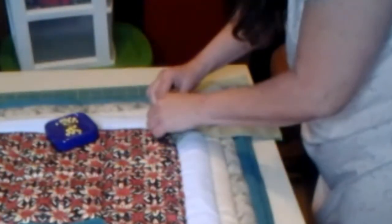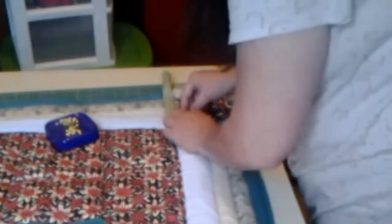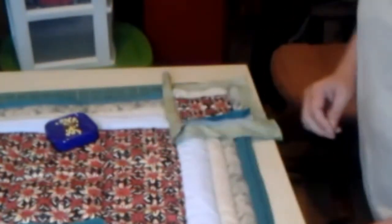And we can take this to the sewing machine and sew it down. So we're going to give that a try and then we'll be back. I would have went down just a little bit more. We would not have seen this right here. But I am not going to worry about it.